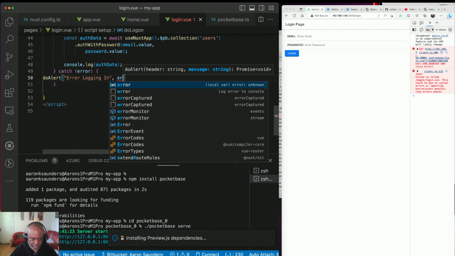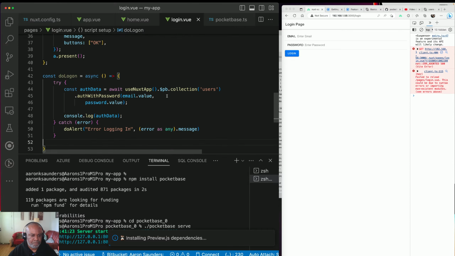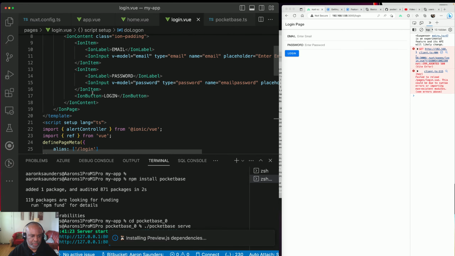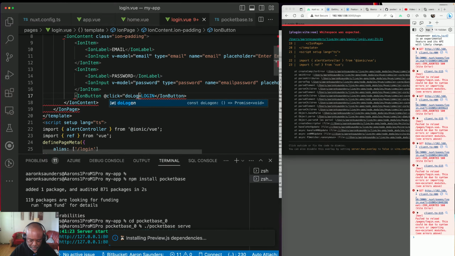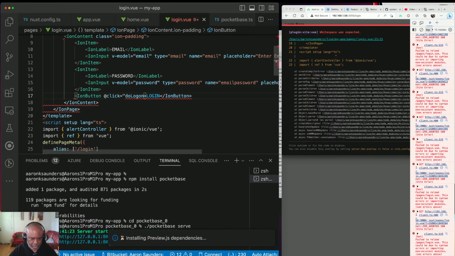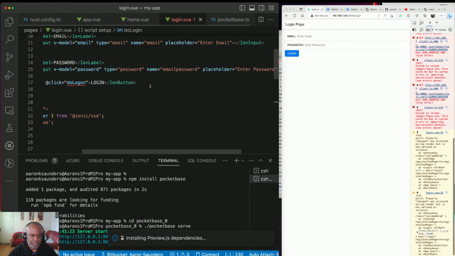So we'll say error, and we should get a message. Save, format, and let's add our doLogin on our button. Did I call it log on? What is it? Oh, I meant login. Change it to login.